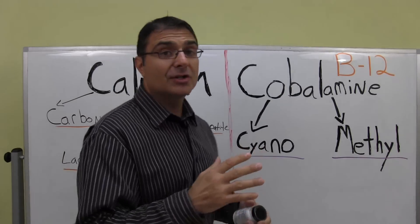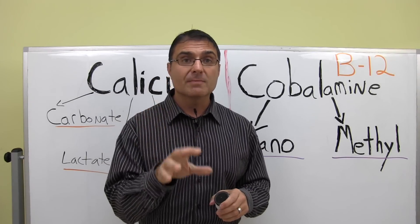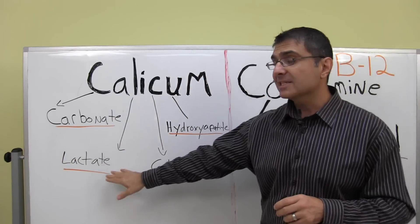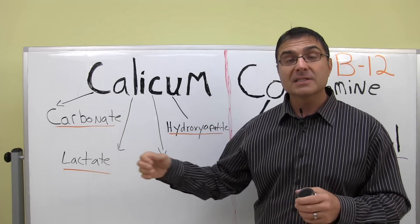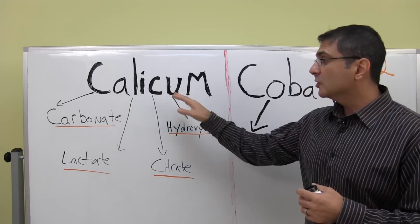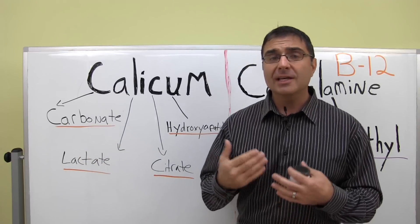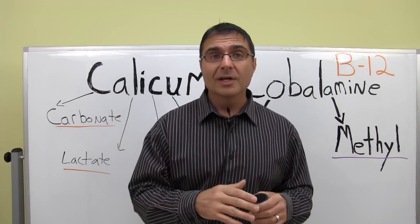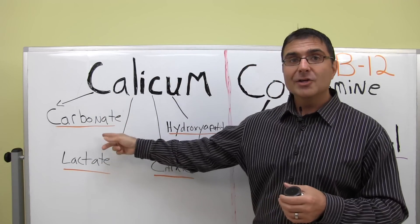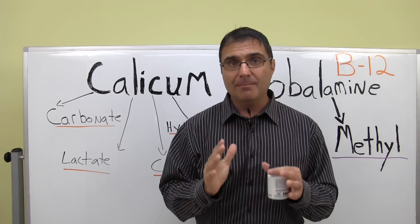So that's how you can know if you have a good quality multivitamin. The other thing to look for, especially if there are minerals, is calcium — because calcium comes in all different forms. You have calcium lactate, which is great — it's typically the form in yogurt. You have calcium hydroxyapatite, which is a good bone builder. You have calcium citrate, which is pretty good. And then you have calcium carbonate — which is chalk, the kind your teacher wrote with on a chalkboard. If your multimineral has calcium carbonate in it, you may want to think about a better form.